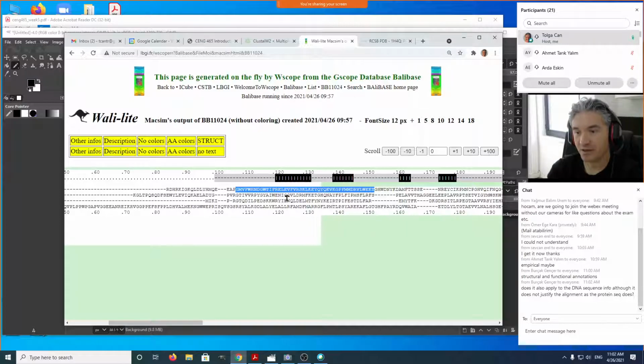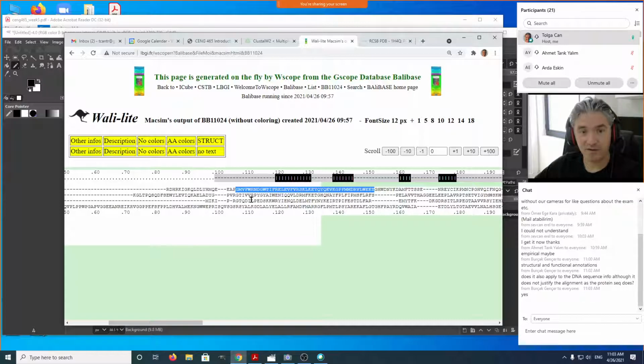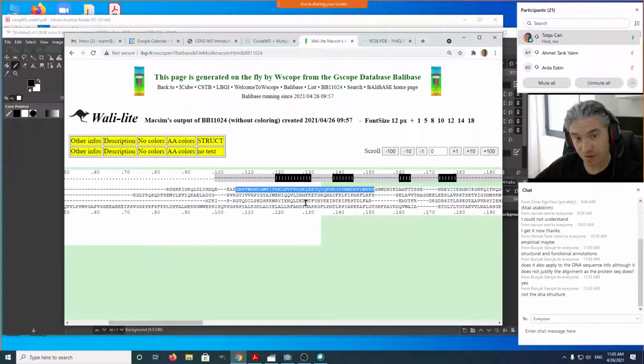So DNA is basically a double helix. Can we also use DNA sequence information here? Maybe we can. We can actually untranslate them back to DNA, and we may see some similarities at that level. A good idea. That's another information that can give us that. But probably at the DNA level, we will see a lot more dissimilarities, because the translated versions refer to different amino acids. Even if there's no frame shift or anything, it will be really difficult to get similarities at the DNA level as well. But that's a good idea, to also use this information.